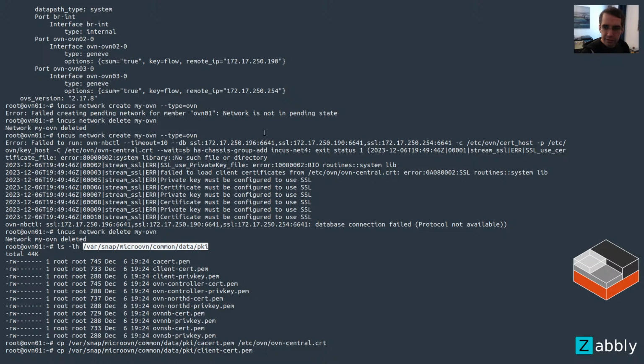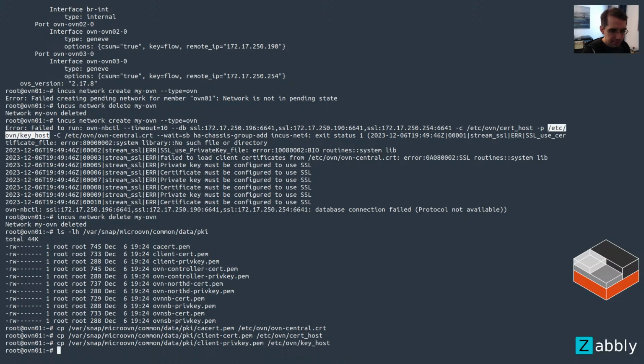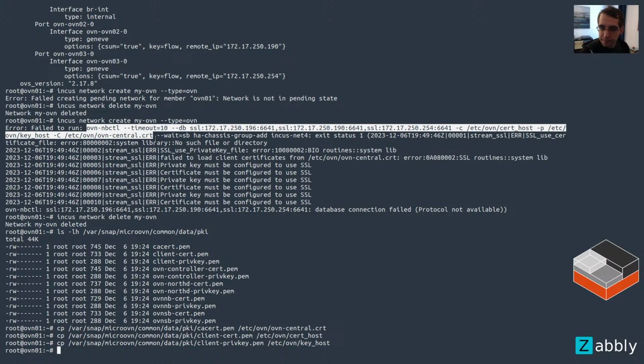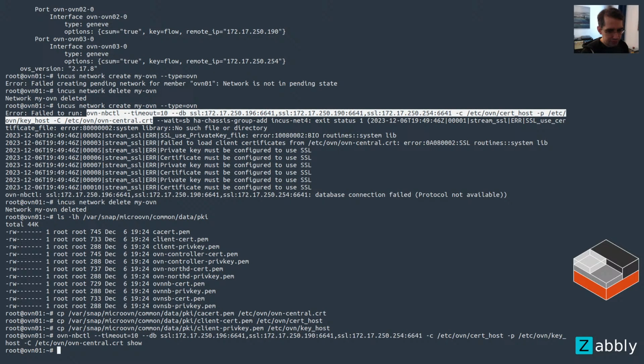This one is cert_host. And lastly, client private key becomes key_host. Okay. And we can try to see if that stuff works, outside of Incus, by just running this and just doing show.